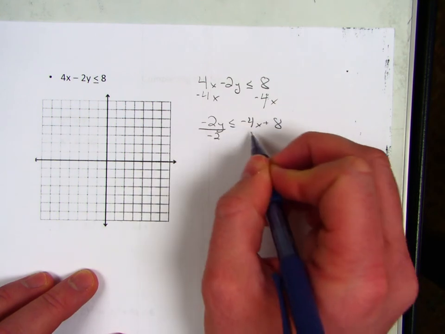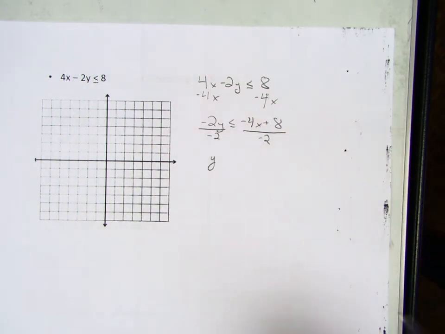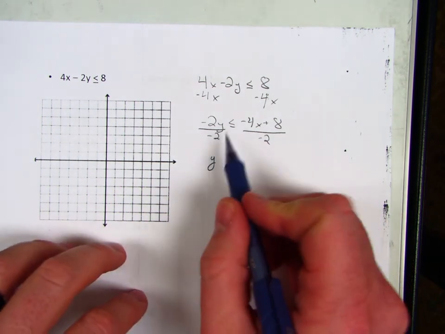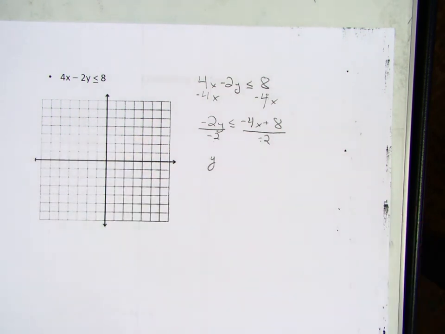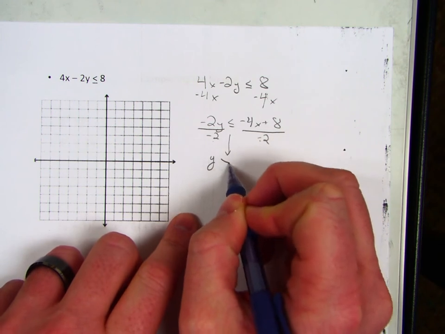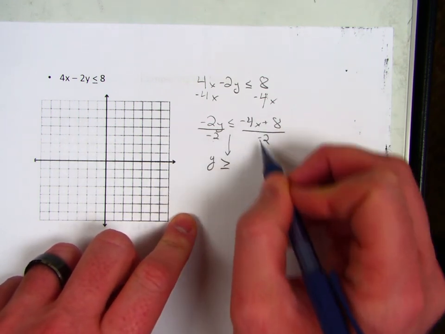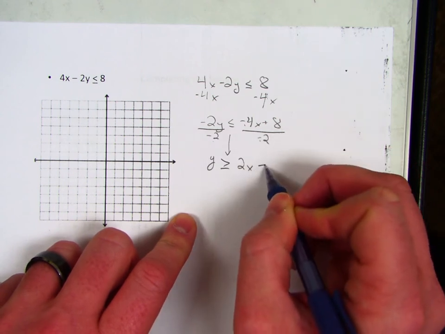I'm going to divide by -2 on each side, and here is why I include this example. One thing that you hopefully learned about single variable inequalities, when you divide by a negative on each side of the inequality, or if you multiply by a negative on each side of the inequality, we're going to have to flip this inequality symbol. So it's now become a greater than or equal to.